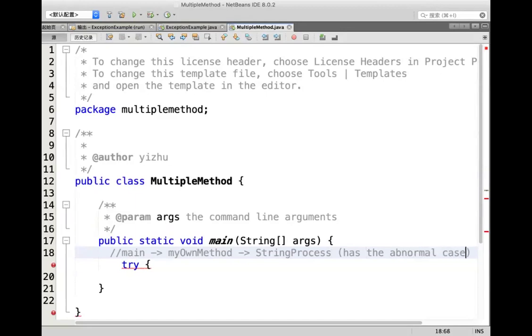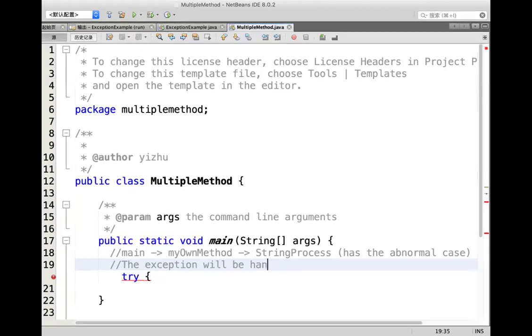Okay, so this is my schedule, but I will handle the exception. I don't want the string process to handle the exception, so the exception will be handled at the main method.